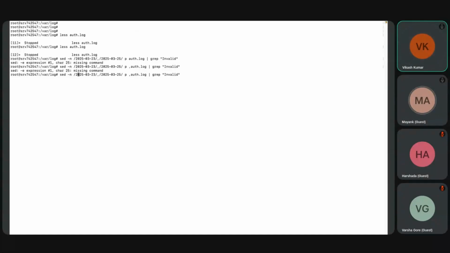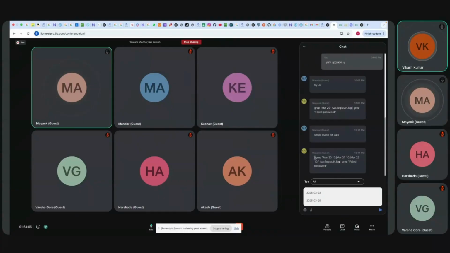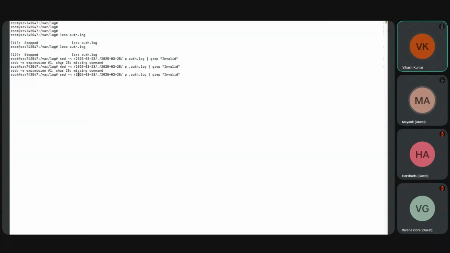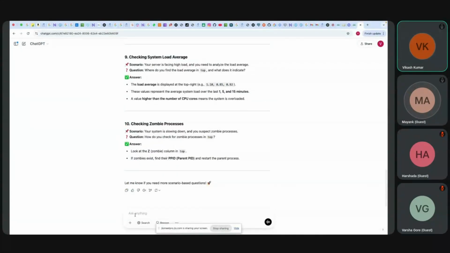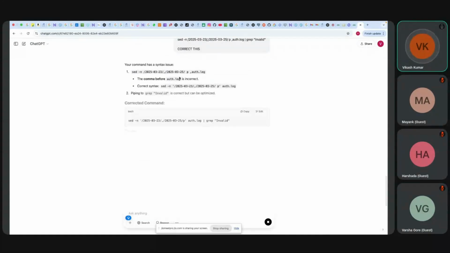Okay, great. See, suppose I'm talking about from 20th March to 20th April. In that case, we have to write March 20, March 21, 22, right? Yeah, the sed command will help you with that. This is almost done. Only one thing is missing. Just a minute. Syntax is very. Okay, that's it.